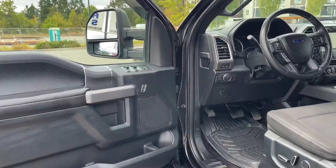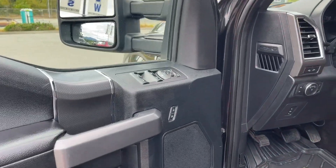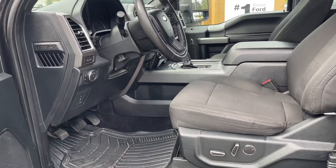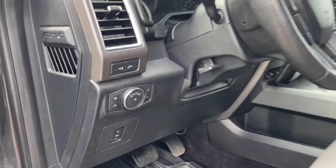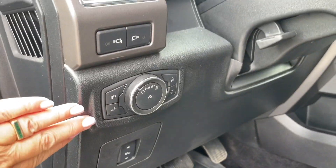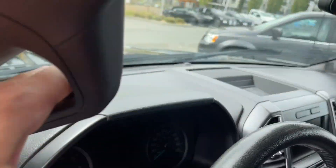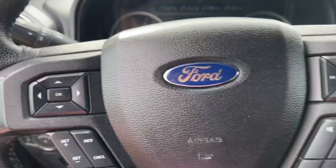Let's have a look inside. There's a speaker in the door as well as power locks, windows, and mirrors. The driver's seat is powered with lumbar, as is the passenger seat. You have power pedals, lighting controls, and LED side view mirror spotlights. With the aid of your running board and grab handle, it's easy to get in. The steering wheel can tilt and telescope.